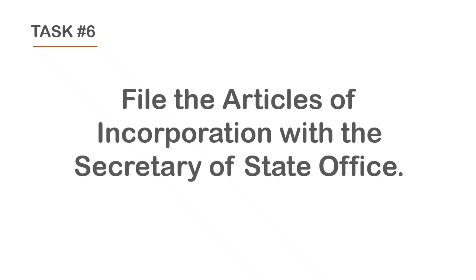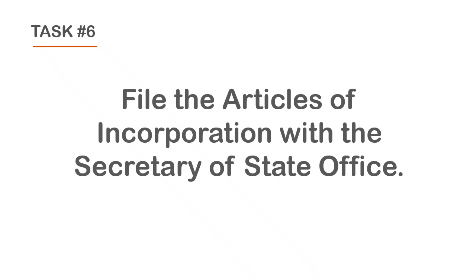The name, addresses, and phone numbers of the board members. What's required in the articles depends on the different states. Each state has a different way of requiring you to apply or to file your articles of incorporation. You see, you have to complete an application with the Secretary of State's office in the state in which you plan to operate. You have to complete an application to file the articles of incorporation.